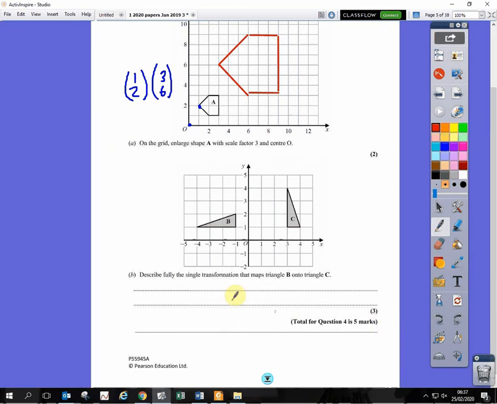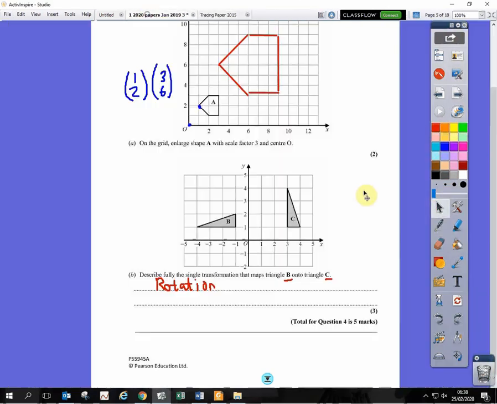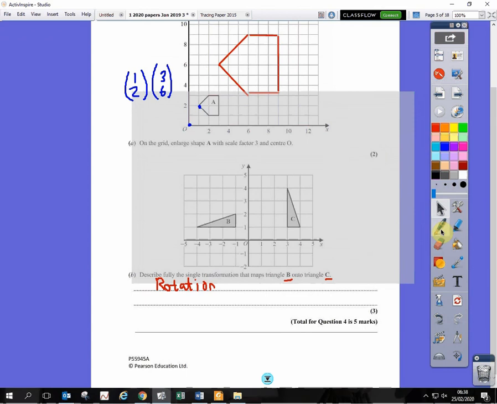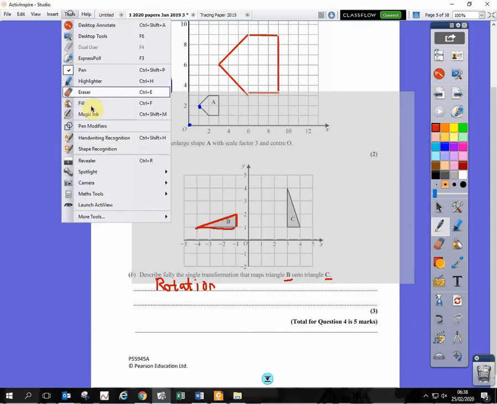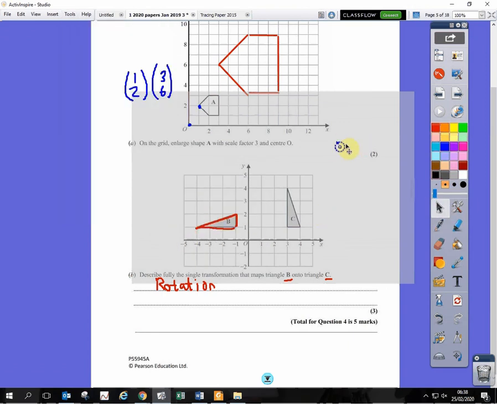The next one, 3 marks, you have to say 3 things. First mark is for saying that it's a rotation. We're going from triangle B to triangle C. So let's take a look at this. Triangle B to triangle C. If I just use the tracing paper to show you, you can draw over triangle B. And you have to think about where to keep your pencil pressed. This is called the centre point. So let's have a go. If we try 0, 0, because examiners would love to use 0, 0. Failing that, try somewhere else.